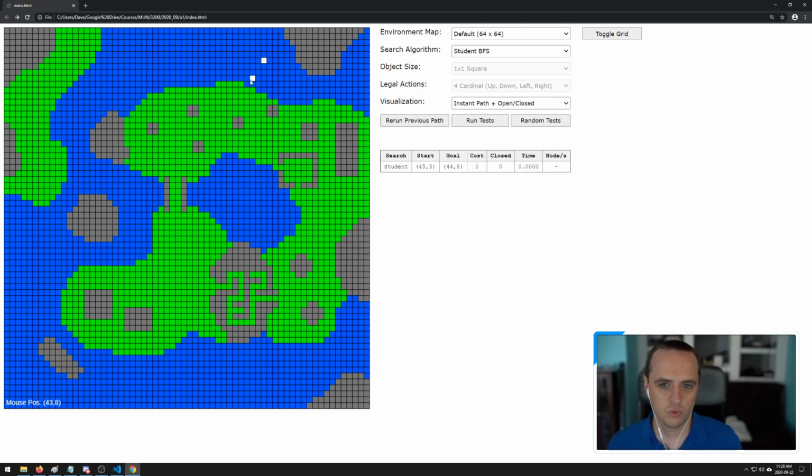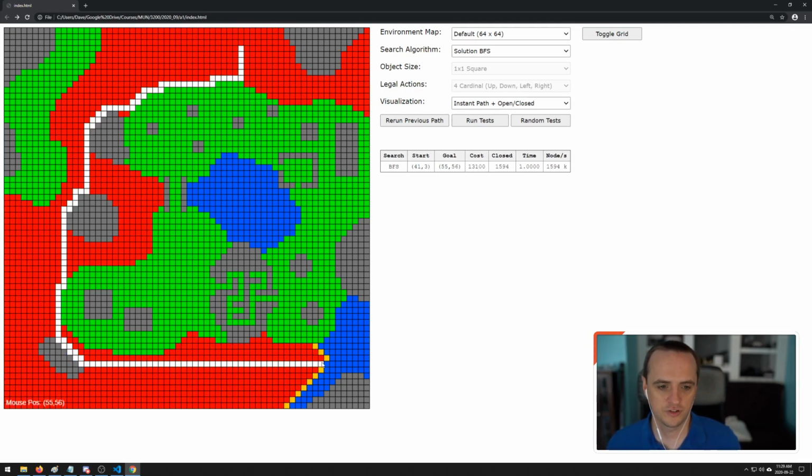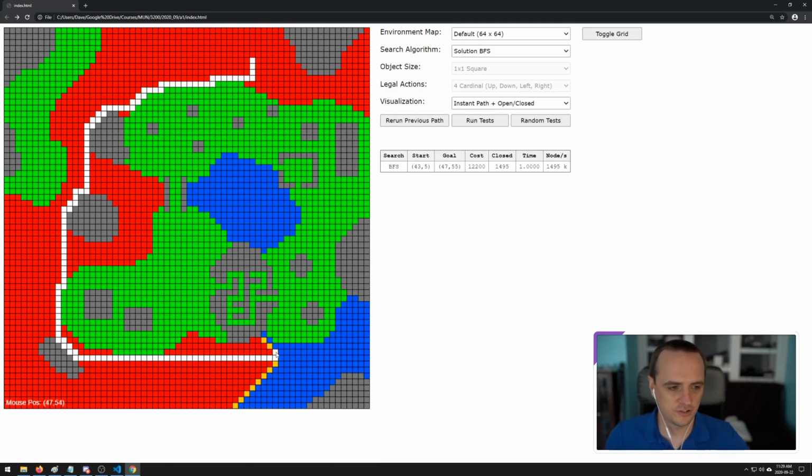One of the assignments used C++ and OpenGL to do essentially the A-star search algorithm. As a part of that, one of the TAs for the course wrote up a user interface. My mind was blown because that was the first time I had ever seen that in an assignment. That's why I put so much work into this course's assignments: when we had that user interface, it made the assignment so much easier. This map was literally taken from that assignment. I asked him if he didn't mind me taking that map and using it in my course, and he said, of course not. That was Sterling Orston, I believe. I think he's a software engineer at Google now. He handcrafted this map.